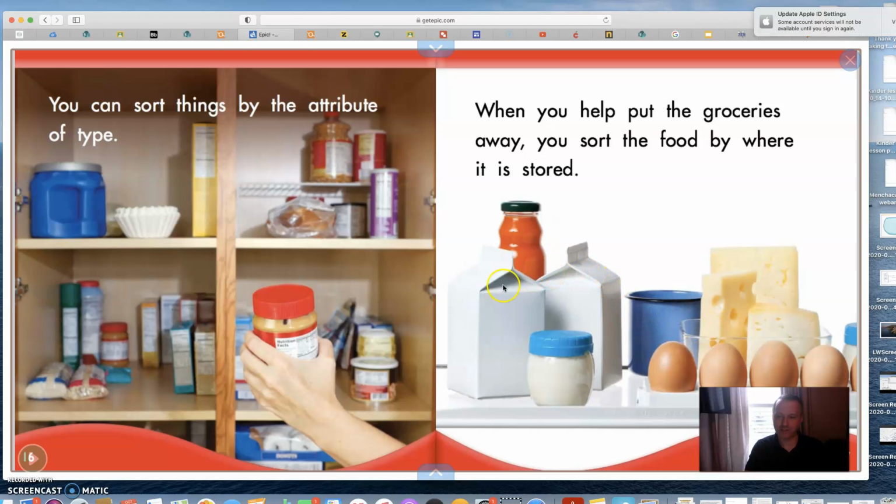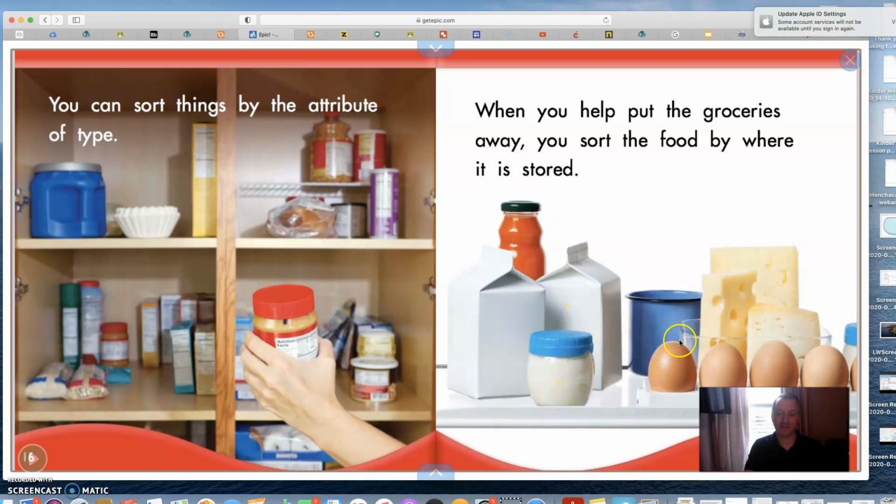So if I look here, I see two milk cartons. Those need to be put into the fridge. How about the eggs? Yeah, that needs to be put into the fridge. And then it looks like the cheese needs to be put into the fridge. And then over here, I see a jar, maybe of spaghetti sauce back there. And then I see a couple jars of mayonnaise right here. So those can be put into, not the fridge, but the pantry or the cupboard and not be kept cold.